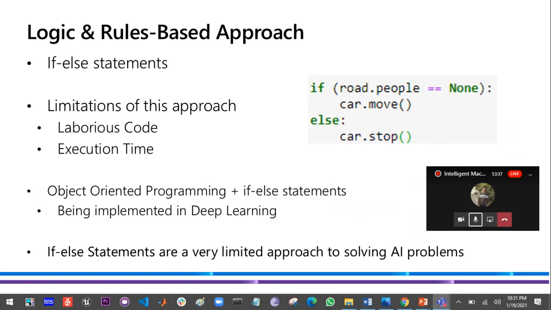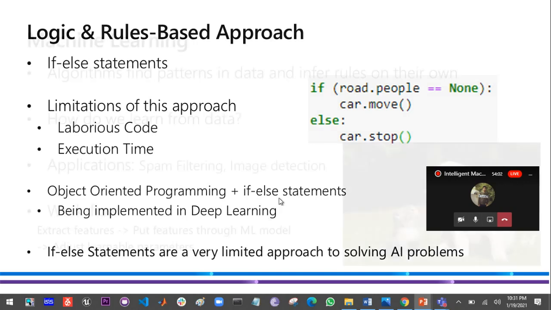And if you're creating something like this, it's good for you to claim that you've made an AI classifier. I will be giving a link to a repository where there's an AI classifier making use of basic if-else statements. But again, it's really, really limited, and this should be considered a baby step and not something big.